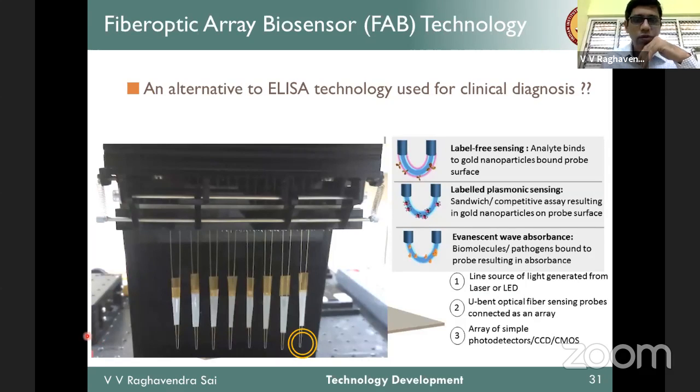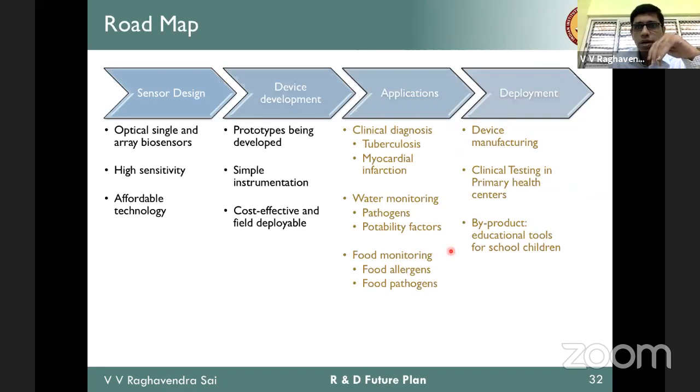So what we can do are different possibilities. Label-free sensing is possible. Label plasmonic assays, for example, LFA. Whatever happens in LFA, you can do that. You can actually have bacteria detection without any nanoparticles. All these are possibilities, so we are exploring those. So what is ahead? We want to go ahead with tuberculosis testing and myocardial infarction as we go along, and then pathogen testing, everything, device manufacturing. These are in progress. So with that, I stop.